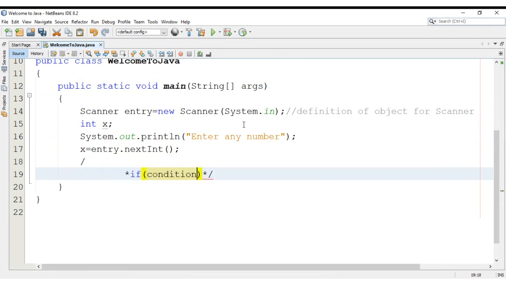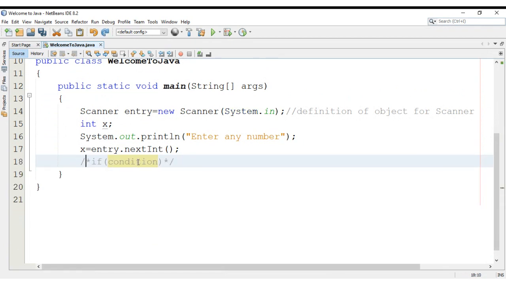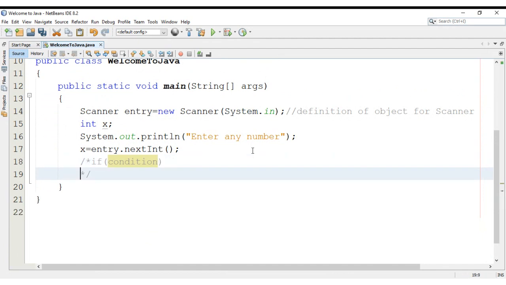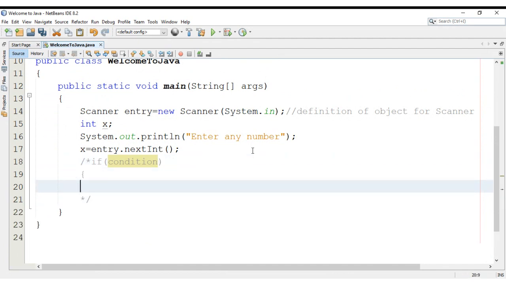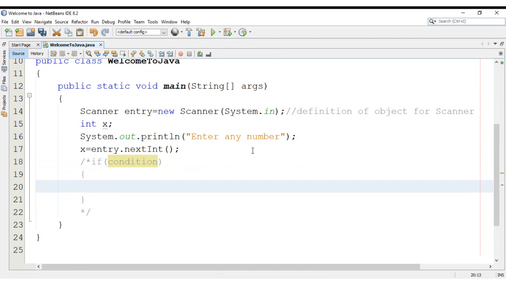So if condition, then action or actions if the condition returns true. Okay.